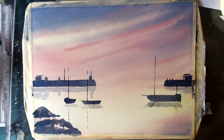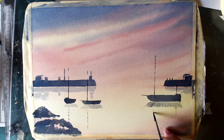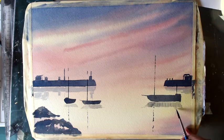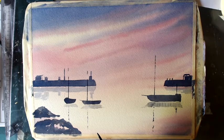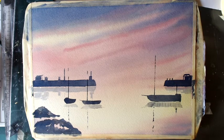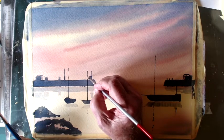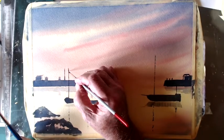Right. We're going to show that one there. There's a little one just there, isn't there? Right, they'll do that. In fact, I'll use a fine brush with some of that stuff on just to complete that little bit of mast there, which is missed out. That'll do.